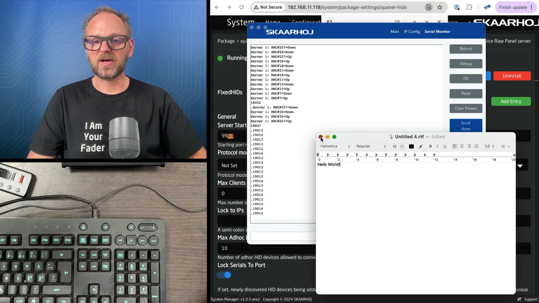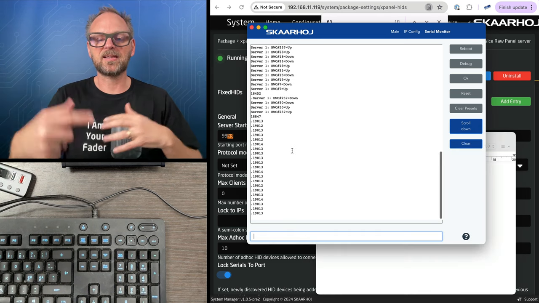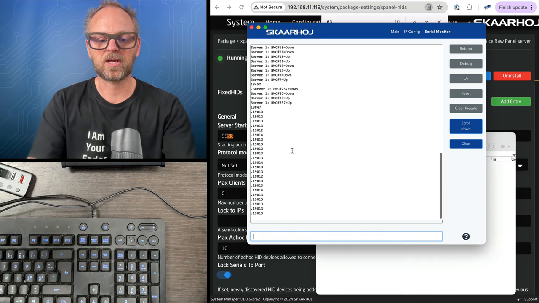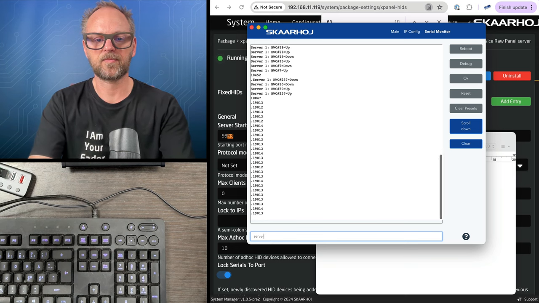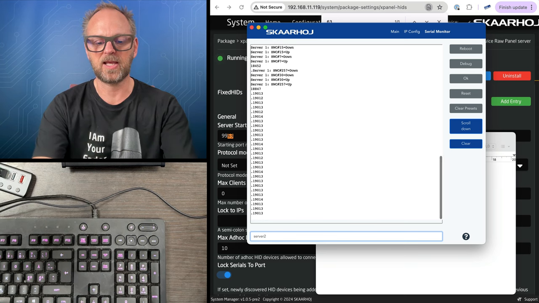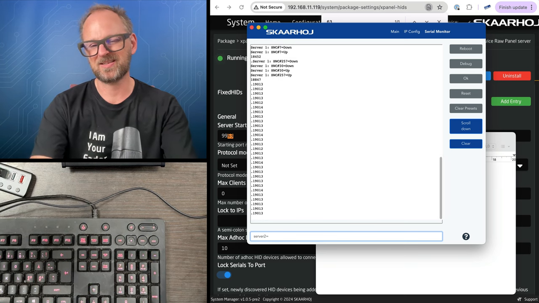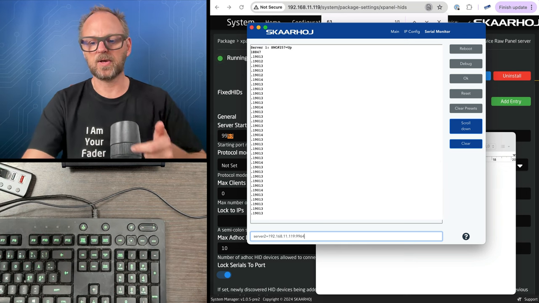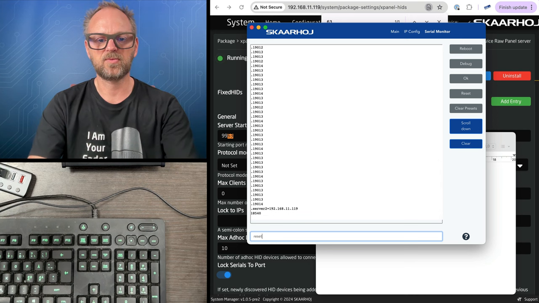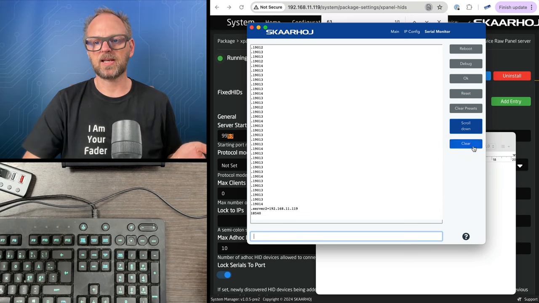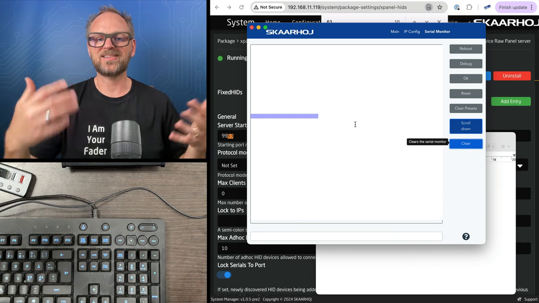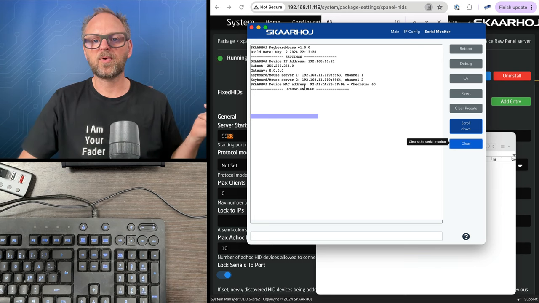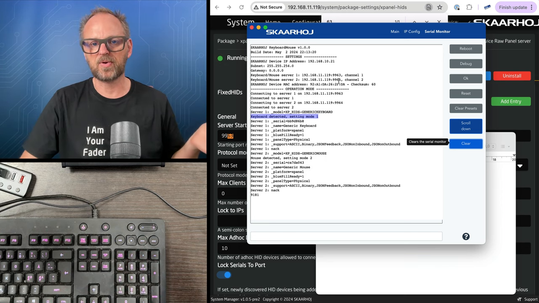The mouse is currently not enabled, and that is because I need a second server set up here. So according to the wiki document on xpanel-hids, you can set up server 2 like this, the same IP, but in this case 64 as the port. And then as I do that, I'll also have to reset. And now if I just clear out the logs, you'll see that it's confirming that I now have both server 1 and server 2 connected to the same IP address, different port numbers.